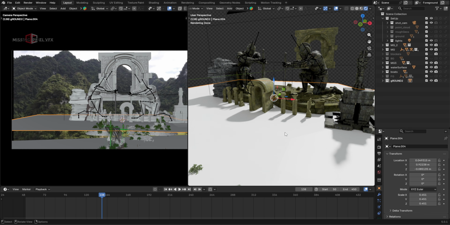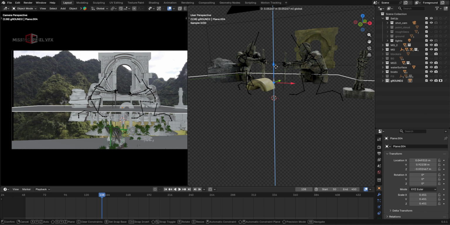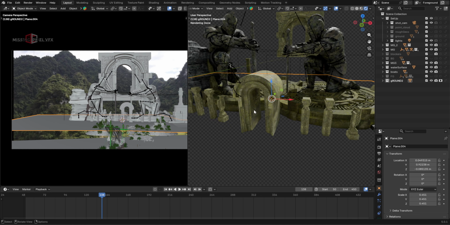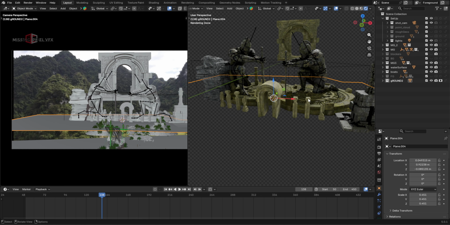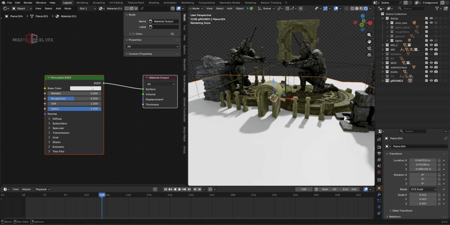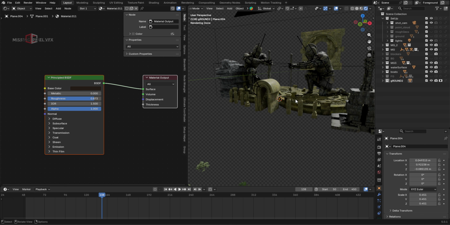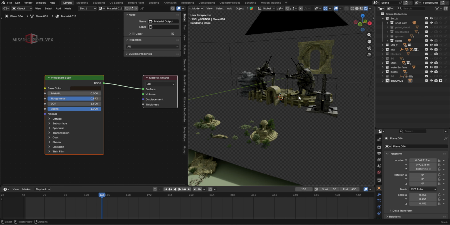Right now it's working as a simple solid object. I don't have any holdout happening. I'll simply use this button and make it holdout. Now if I move the ground up, it will definitely chop up the things. And then it's also making the overall thing brighter because it has that white shader. I can also add some shader to that, like simply take a new material and make it darker so it won't create the bounce light very bright. So these are the only two important things to make this shot: holdouts and the placement.